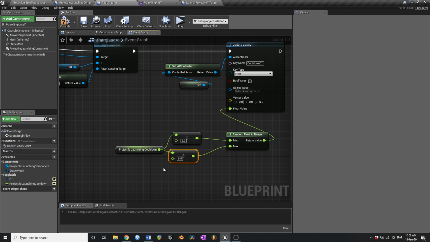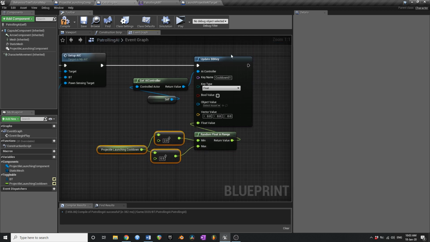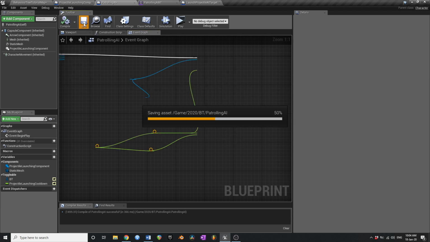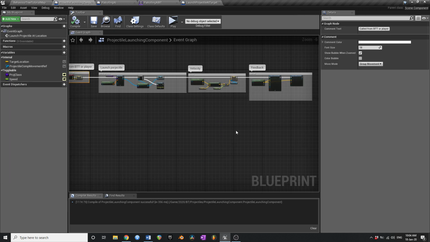Now every different instance of this patrolling AI will have a slightly different cooldown time, so they all seem a little bit different. Maybe we should leave that there. Yeah, let's leave that there. That's fine. So if the cooldown time is 2, it'll have a max cooldown time of 4 and a min cooldown time of 1. So there's just a little bit of variation.